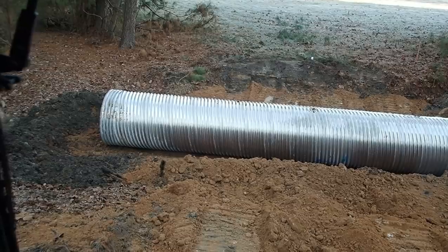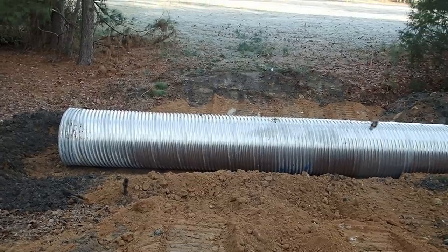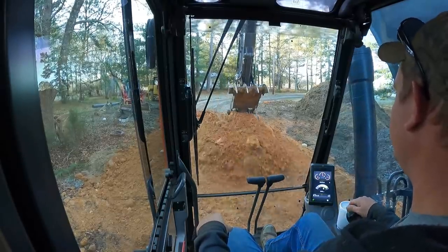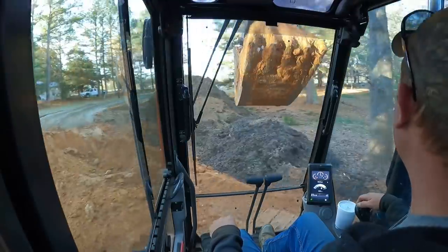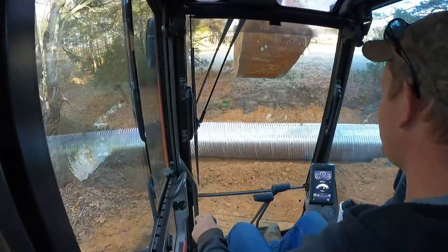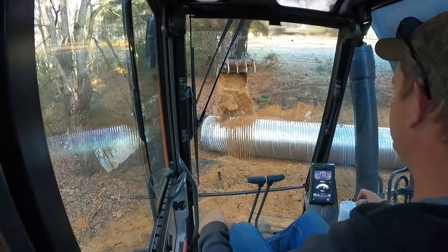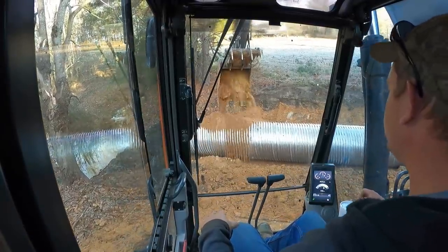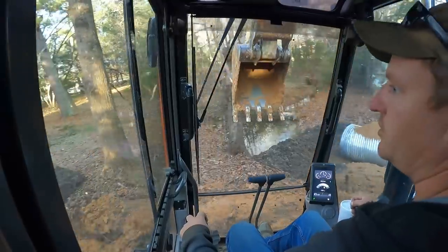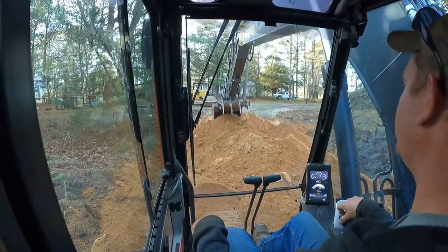Alright, so I got the pipe put in and set in place. Now I'm going to start digging up some of this dirt and putting it around it, packing it in. In perfect timing, just had a load of dirt dumped out. And I can go ahead and put it around the pipe. I'm going to dump some right here, side of it. I dump it right on top. It'll kind of run around and that'll keep it from rolling out of the way. I'm going to dump dirt around it. Keep it put in place pretty much.